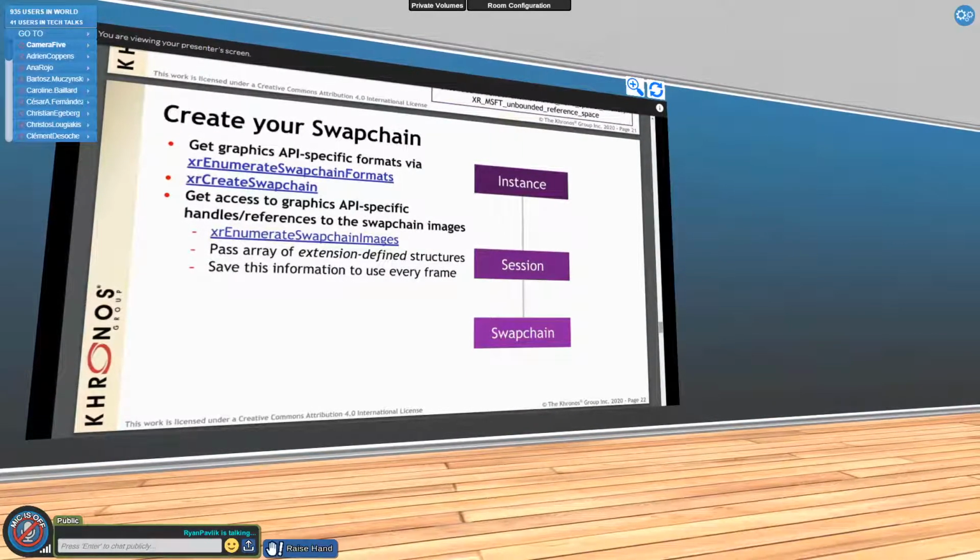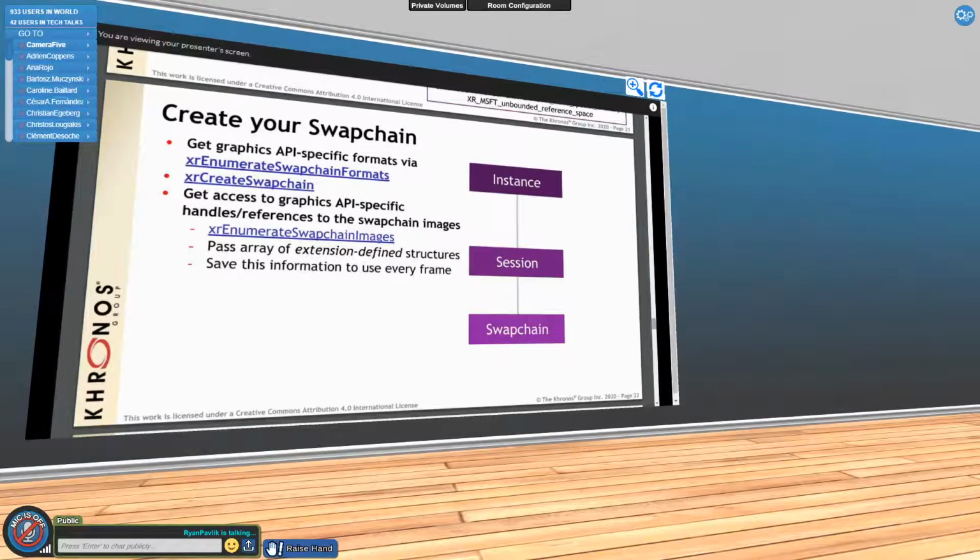And the last handle type that you'll work with regularly when working on your app is a swap chain. We haven't said anything about actually rendering your app yet. Graphics APIs have different formats for their swap chains and images. So you can use XR enumerate swap chain formats to get the ones that are supported on your runtime for your graphics API.